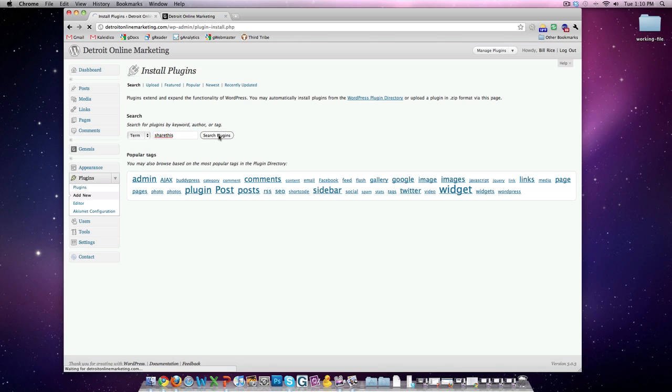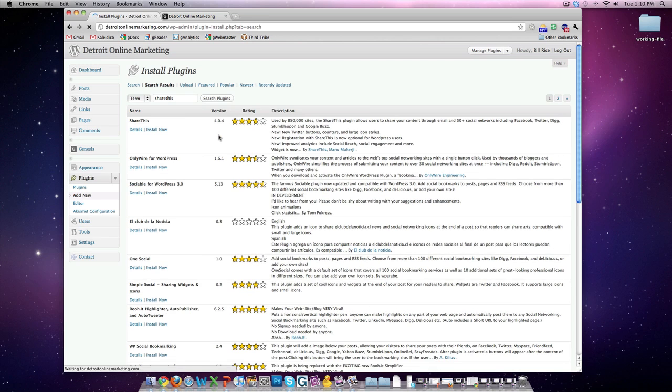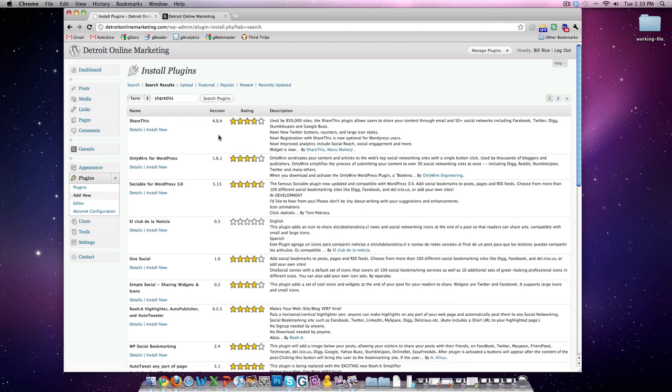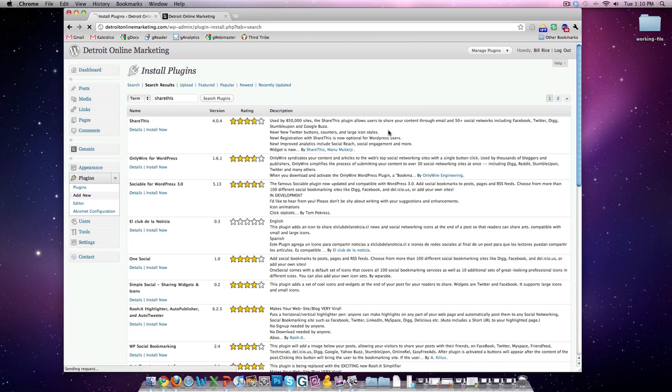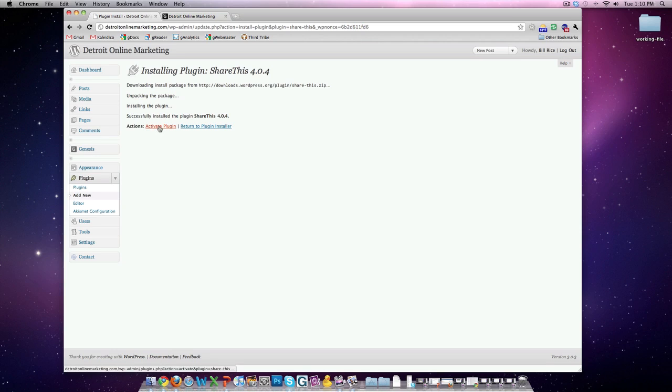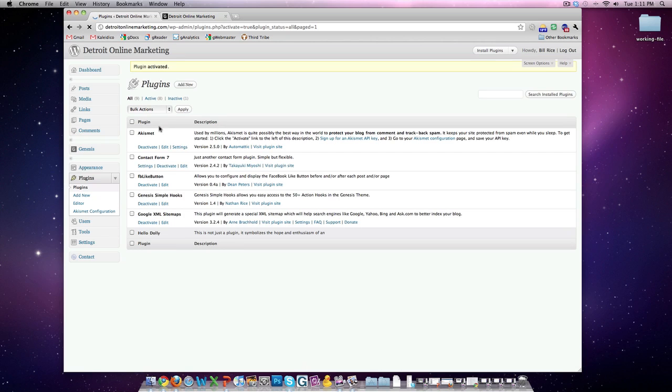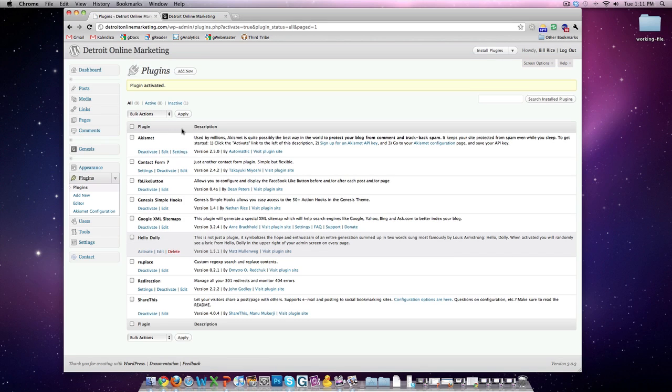Share This is another little handy tool. It gives me all the little bookmarking features. So if somebody wants to email it to a friend, or they want to bookmark it on Delicious, this really gives me all of the different bookmarking options. So I don't have to keep constantly adding little pieces of code. This just keeps up to date with whatever the latest trend in social bookmarking is. It has a nice little easy feature for my audience to be able to click on that and bookmark it, which is important as well for search engine optimization, because all these little bookmarks are helping to get the word out to you and show Google that your page and your content is really important.